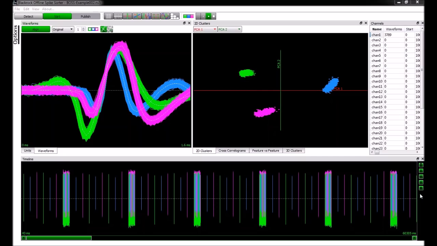Nick, also the question is, can we get an inter-spike interval distribution plot for one of the sorted units within BOSS? So that's not a feature available right now, but it has been a popular request, and so that's something that we plan on implementing sometime in the next 3 to 4 months.